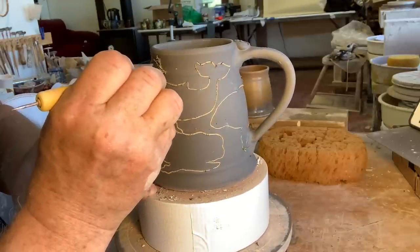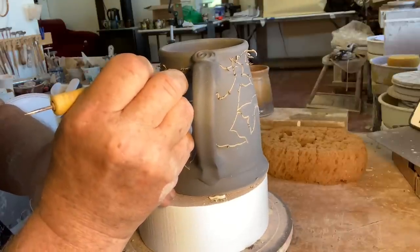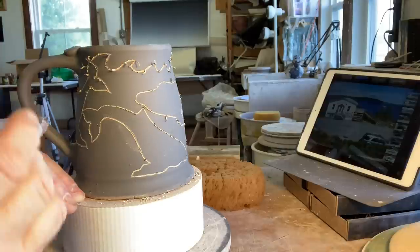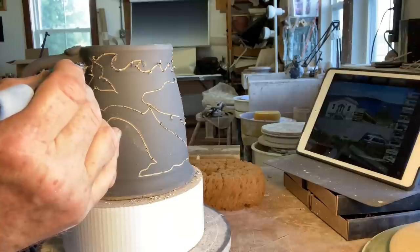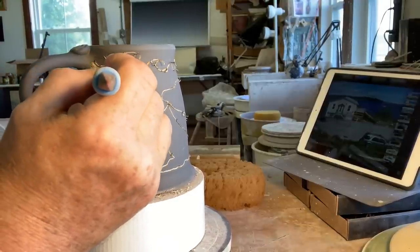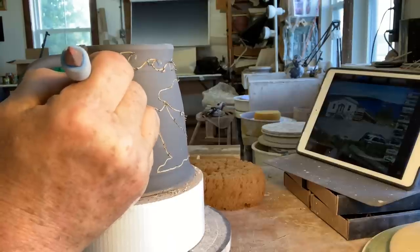But basically just sgraffito through the black. This is like the surface of the water here. And this is the tool that has a curve on one side and flat on the other, so you can angle it up and down and you'll get smooth, thin or wide marks. So I think it's a really useful tool. I'll just put this on stop motion so you can see the thing carved without actually having to spend the next hour looking at it.